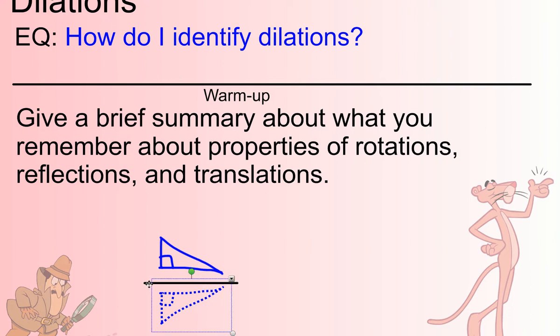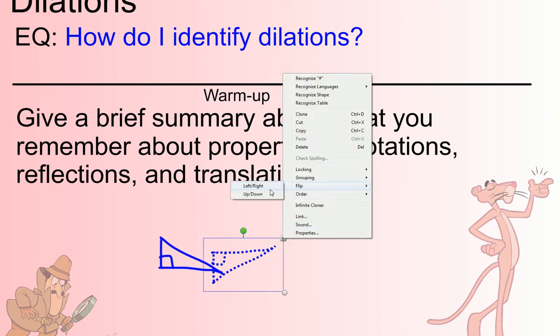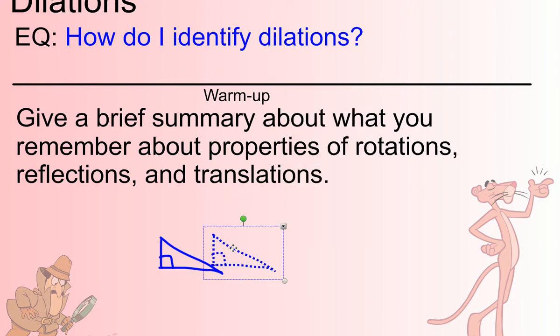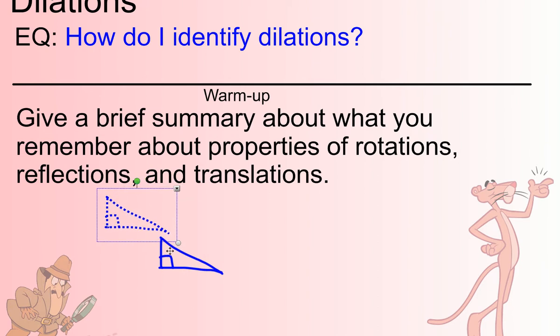And the final type of transformation we talked about was the translation. And a translation is when you have the original image and you just move it to another location. So this was translated to the right, translated up and right, to the bottom left, to top right, or top left.